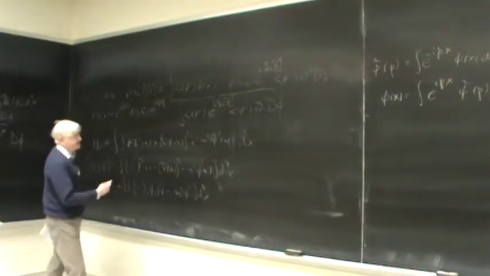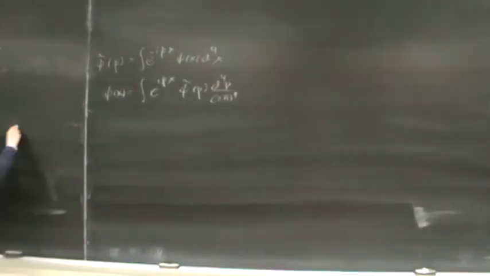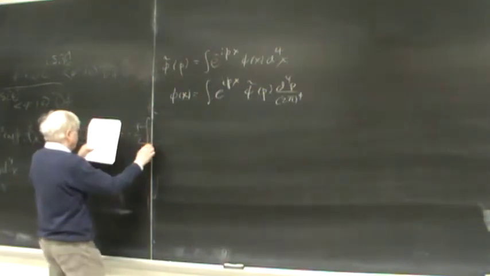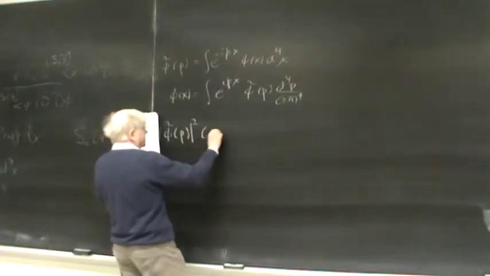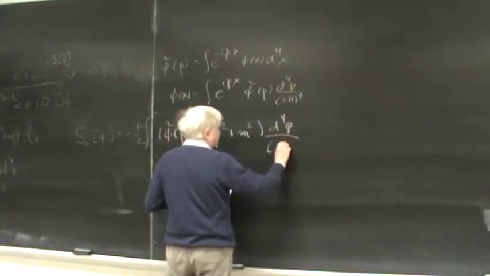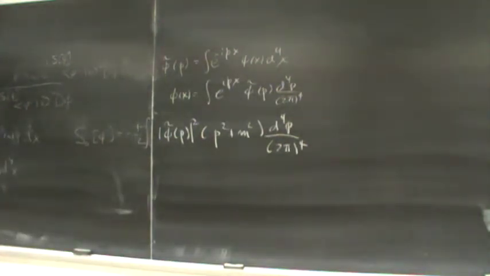If we now take this expression and put it in here, you can see that the derivatives will bring down factors of p, or ip, and we shouldn't be surprised to see that S0 of phi then is minus a half integral phi tilde of p absolute value squared times p squared plus m squared d fourth p over 2 pi to the fourth. So you see this Fourier representation really does transform everything into a much nicer form.